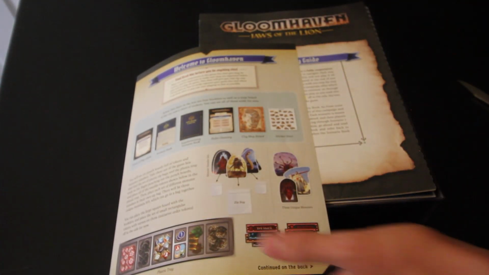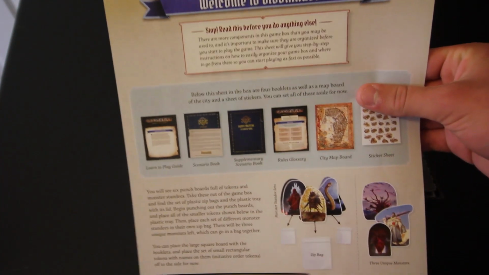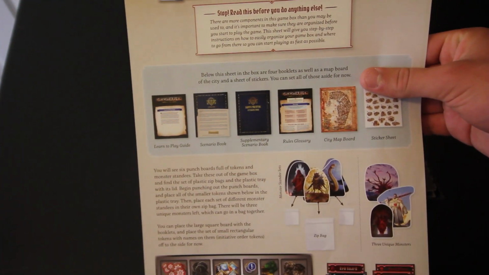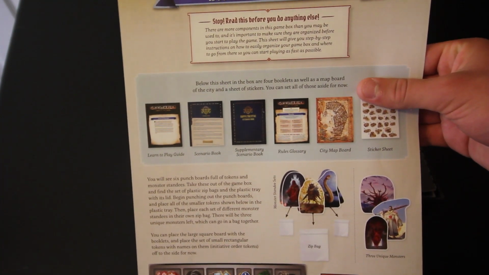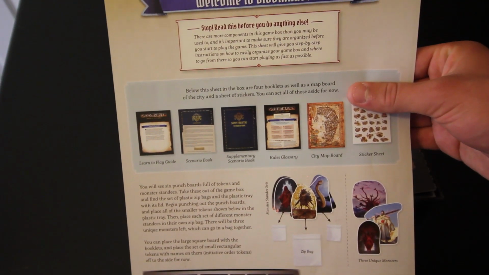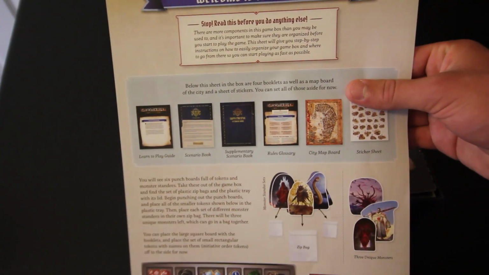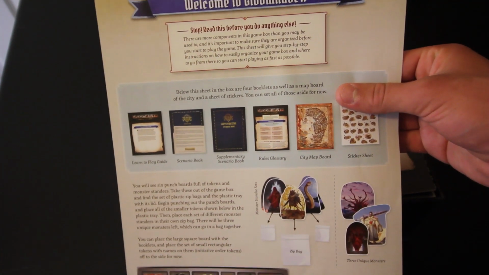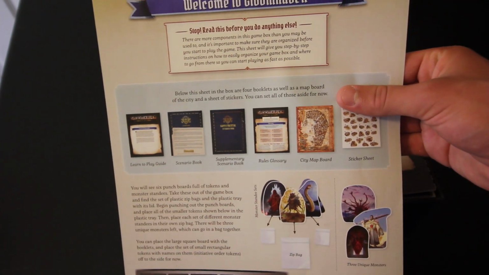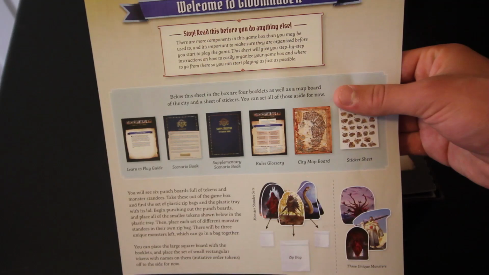Okay, so we have: Welcome to Gloomhaven. Stop. Read this before you do anything else. There are more components in this game box than you may be used to, and it's important to make sure they stay organized before you start and play the game. This sheet will give you step-by-step instructions on how to easily organize your game box and where to go from there so you can start playing as fast as possible.